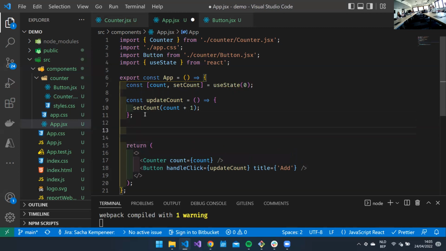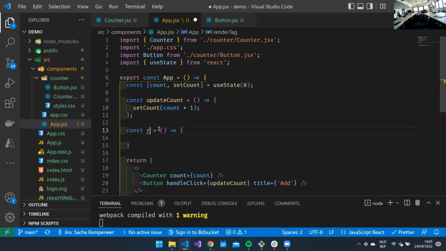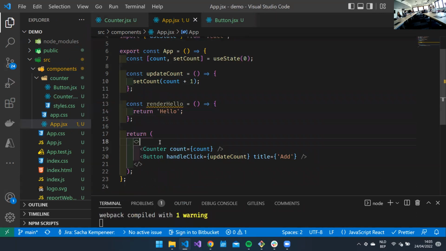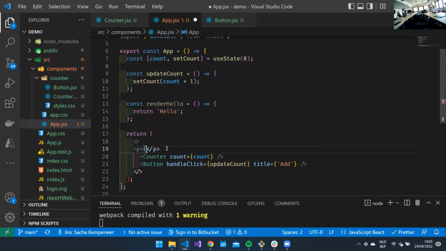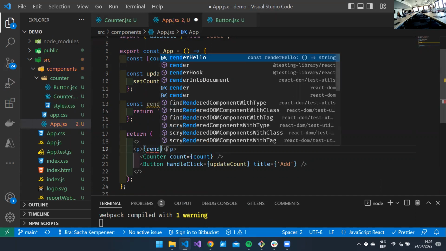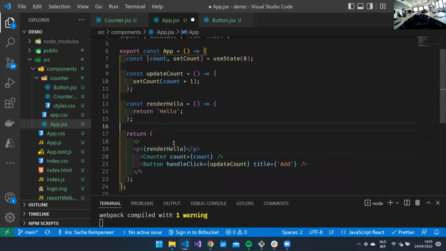One reason why I said you have to make sure you pass it a value is because we can also say render tag. I'm just going to use an example here, or render hello, just as an example, which returns hello. In that case, what we can do is, if we have a value here, we can just directly execute that in our code. So this is going to try and display a function, so it's going to error.